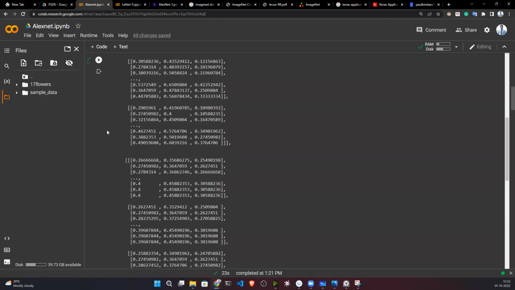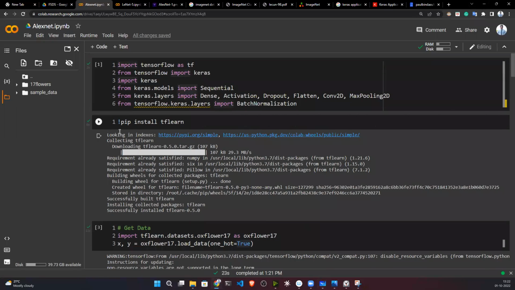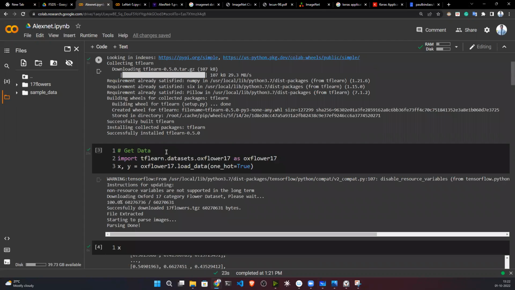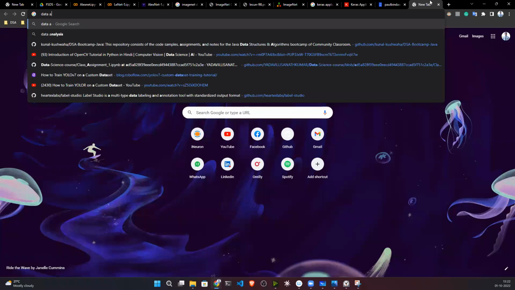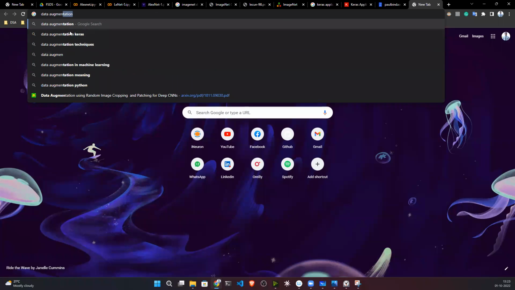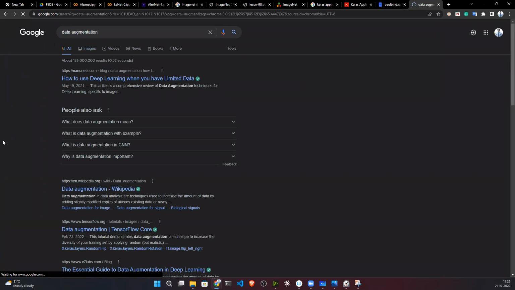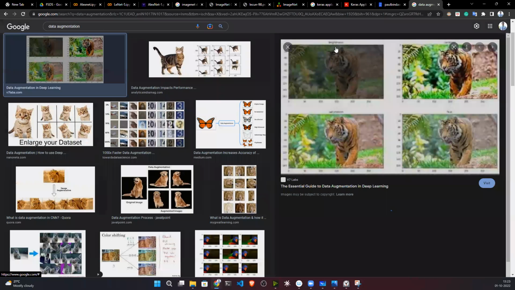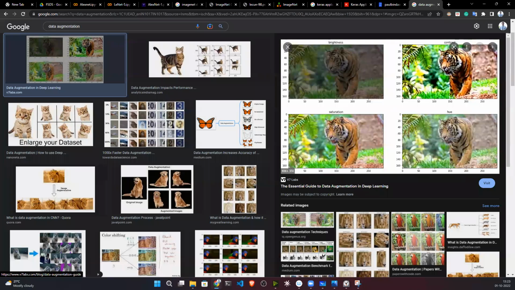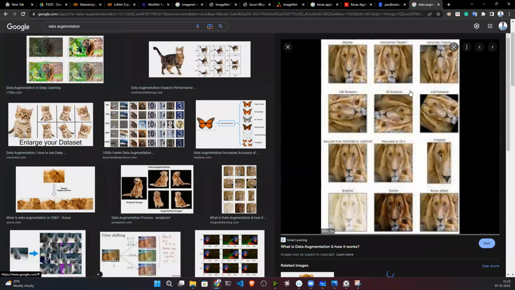Data augmentation, I didn't apply it. You can apply it. Data augmentation is when you do some zoom operation or crop the image. If you do that, you will get good results. See, this is data augmentation. They are decreasing some brightness, increasing the brightness, contrast, and saturation. That's how they make different variations of the images. That is called data augmentation. They are also rotating the image, zooming some images, cropping some images. That's how we can do data augmentation.